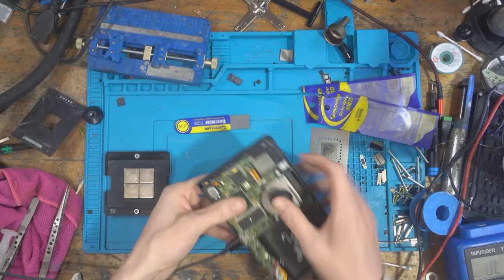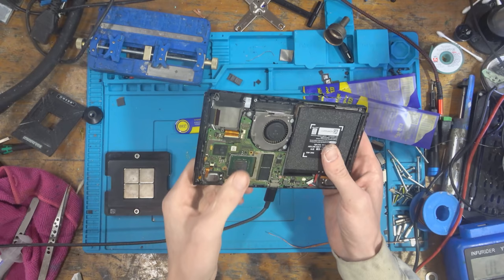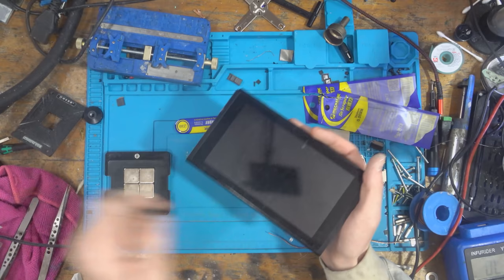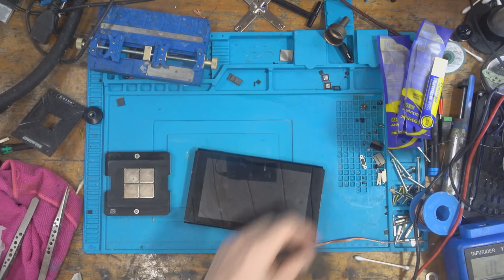Okay, well, that's unfortunate. I think this board is a donor board. And no backlights as well, which sucks even more. So, yeah, I think I've probably killed it, to be honest. Well, I can refurb the case. I can put a new digitizer on the case, refurb that, and then put another board in it when I get one. That's not, you know, it's not the end of the world, I suppose. But unfortunately, the blue screen of death one is going to be unfixable. Or at least for me, it's going to be unfixable. Which kind of sucks, but it is what it is.